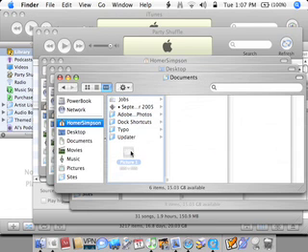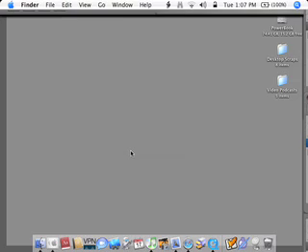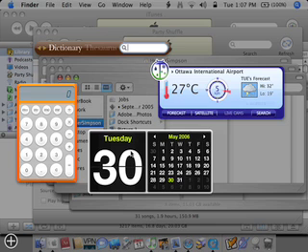So that's F9, all windows. F10 shows you the current windows for that application. F11 hides them all, and F12 is slightly different. It shows you Dashboard, and these are different widgets that I have active in Dashboard. If you want to know more about that, you can go to my Dashboard podcast at the same place on my site.